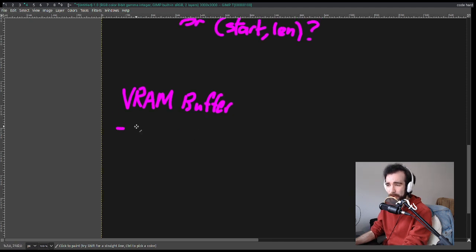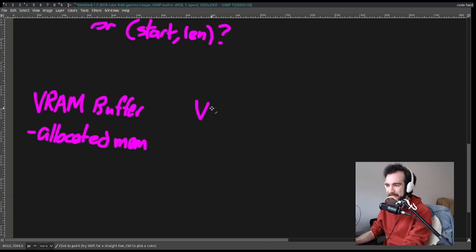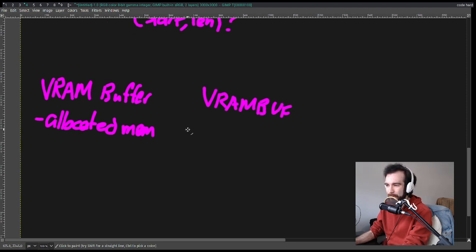This is used for allocations. What we're trying to define is this kind of VRAM buff. And this is used for region.